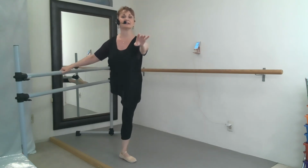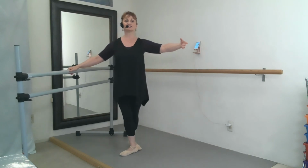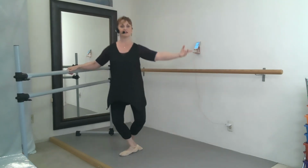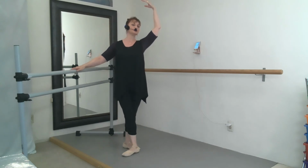Good, to the back. Quick. Side, change, passé. To the back, back. Pitch forward. Just go back, hinge, hinge.